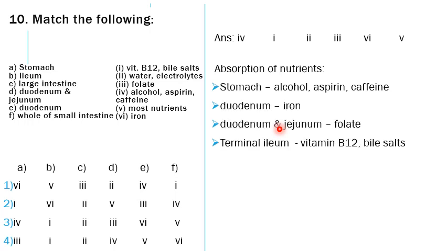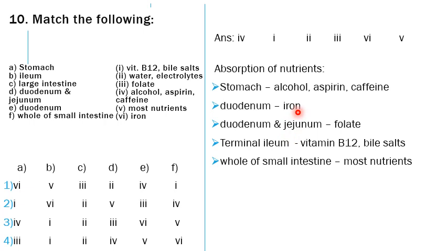So the same is represented here. The importance of knowing which nutrient is absorbed in which area of the gastrointestinal tract is that if a patient has folate deficiency alone, in their blood, but otherwise no other problem, or even if a dietary supplement is given the patient is still suffering, it means maybe there is some problem with duodenal and jejunal absorption. We can find that.